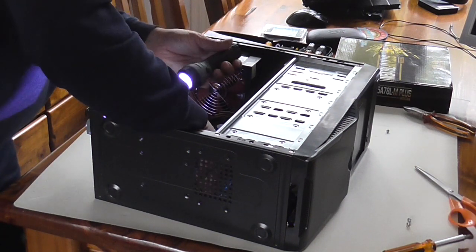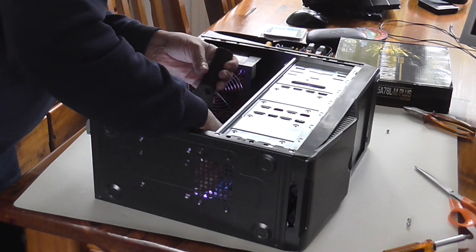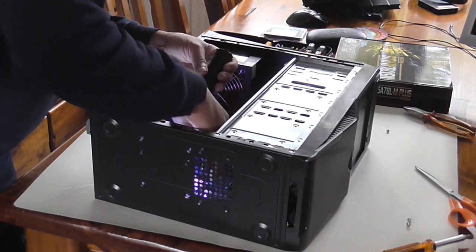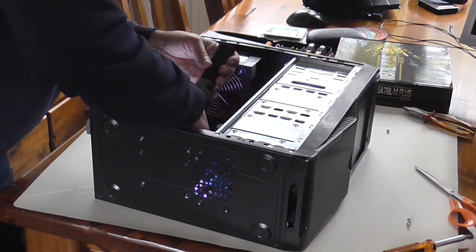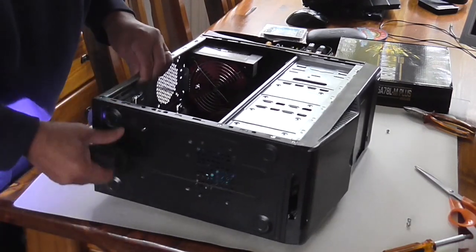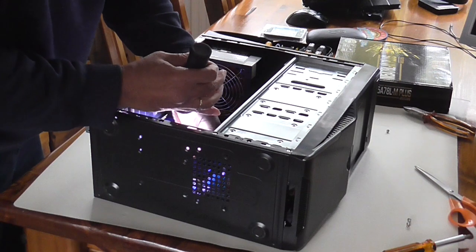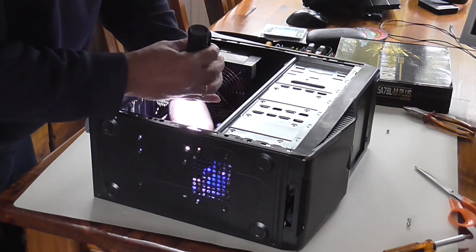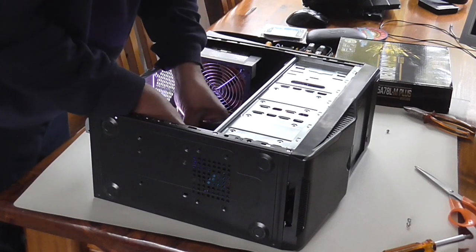Then I want my power switch, that's my power switch, and then before that I want the power LED. Do we have a power LED on this one? Can't remember. Is there another switch under there? What's this one here? Power LED, here we go, power LED. So the power LED.